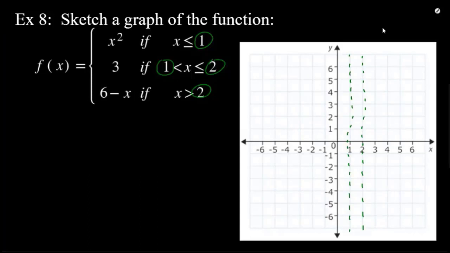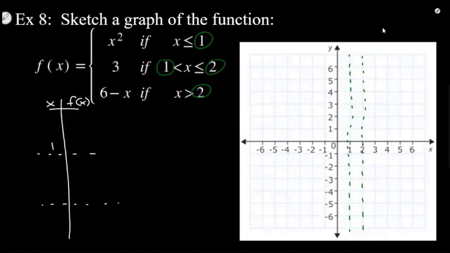Okay, now once I've got that figured out, and again, we do this in Algebra 2. We've done it in some other classes, advanced math if you took that one. So we get to choose x values, and we're going to get our f of x values out. But we have 3 different functions to work with. We just have to make sure we choose good values that are in each of these correct domains. So our first domain is, for the top one, we need less than or equal to 1. And actually what I usually do is I put my dotted line in here to separate the 3 functions. And I've got 1 as a boundary, and I've got 2 as a boundary.